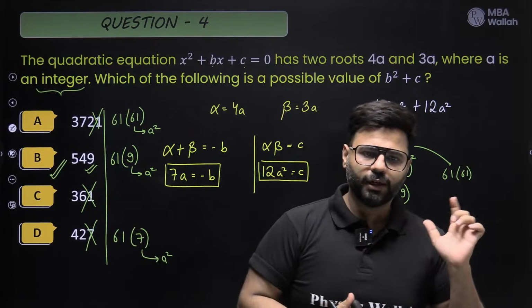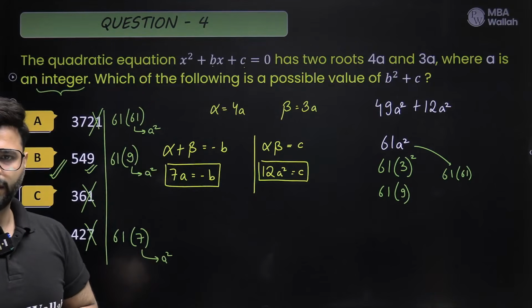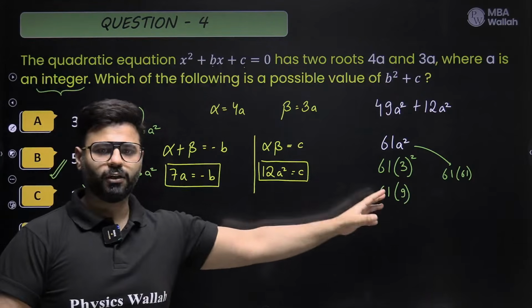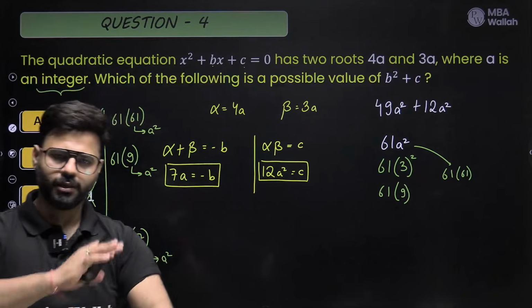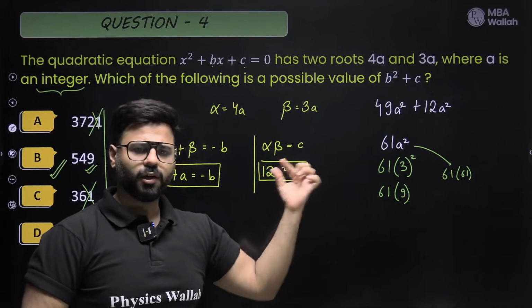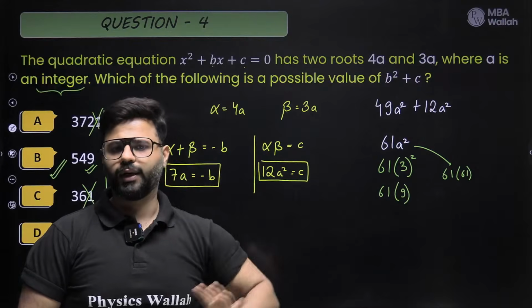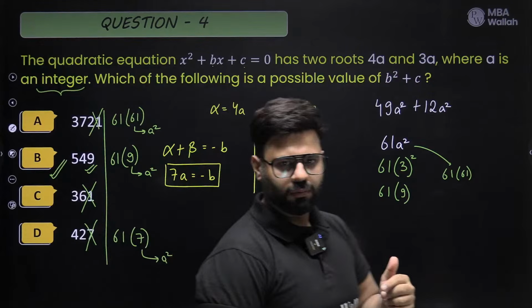So these kinds of last minute twists you will find in CAT questions, correct? Understood. So be ready for these kinds of traps at the end of the question. You'll solve the question, apply all the concepts, alpha plus beta, and at the last point of the question there will be a slight catch which you will have to identify. Okay, fine guys, let's try more.